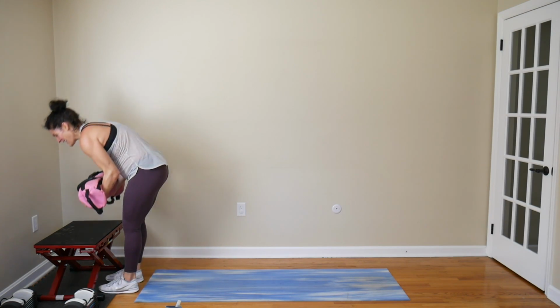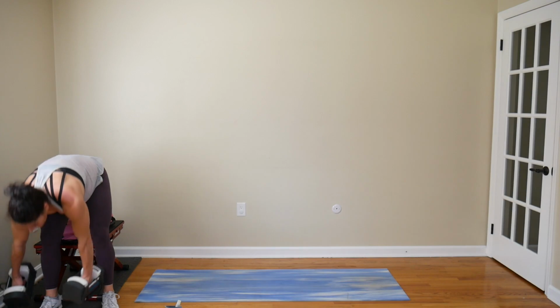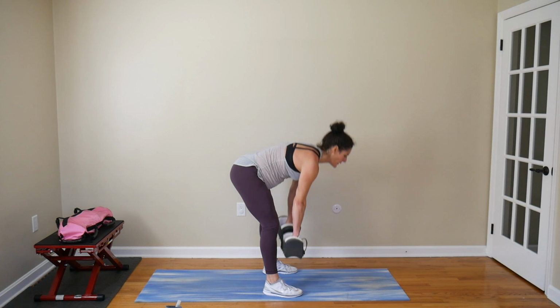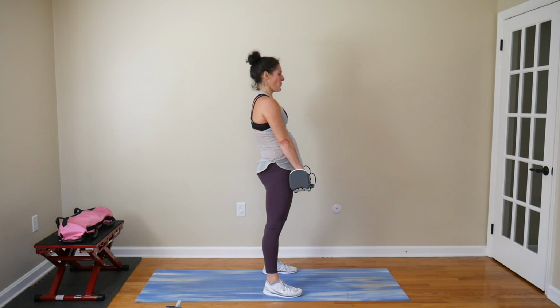Back to our deadlifts. Grab your weight. All the way down, all the way up. Halfway. One.